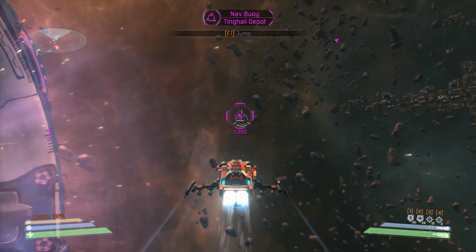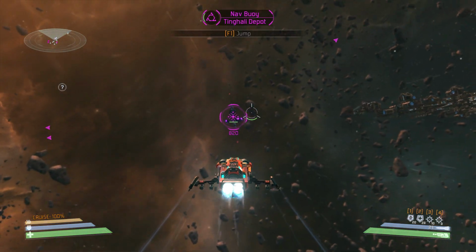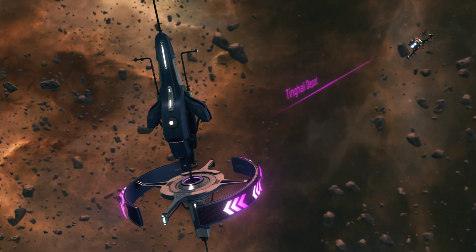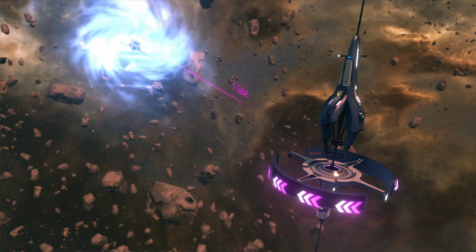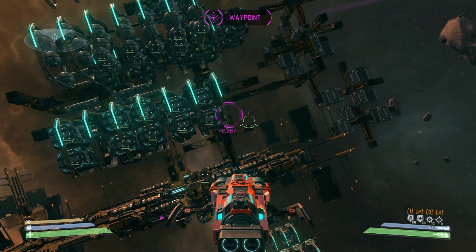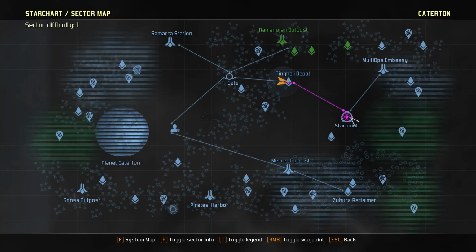That means this is first in our path along the suggested route. So we're going to perform the first inter-sector jump. Once you get there, the second nav buoy suggested on your way to the star point will be selected immediately.